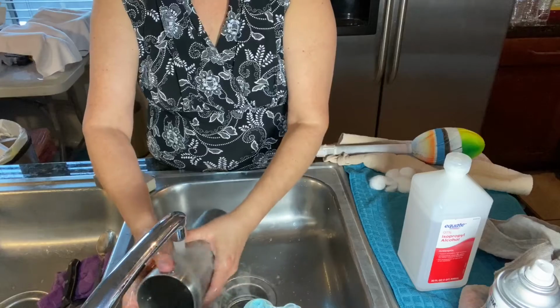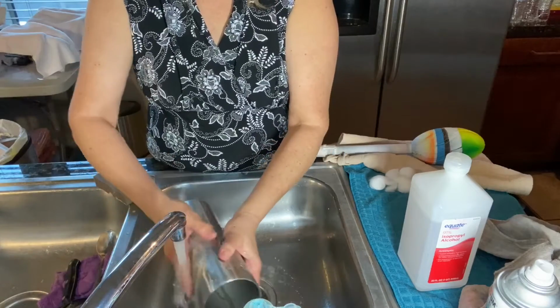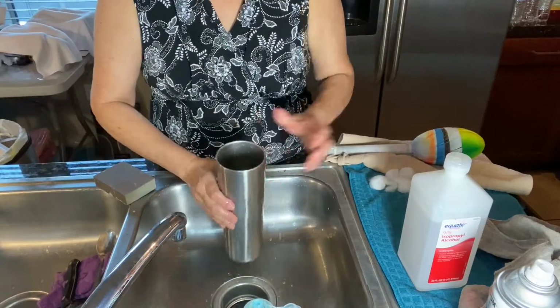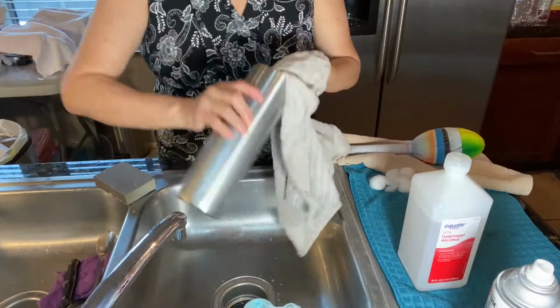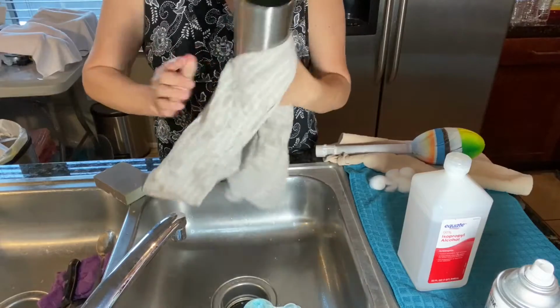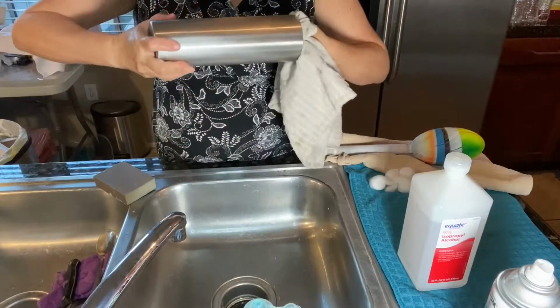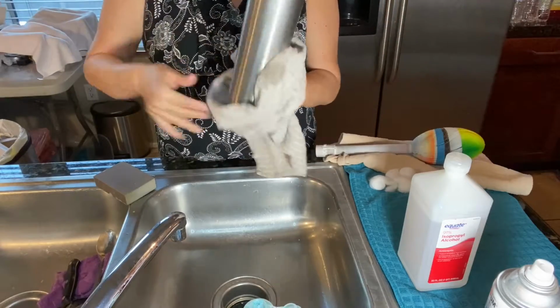Now, if you don't do this, will something happen? I don't know. I've been prepping cups and doing tumblers for 5 years, so I don't have that answer for you. I've just never not prepped a cup this way, so I don't have an answer for that, but this is how I do it, so this is what I'm sharing with you.